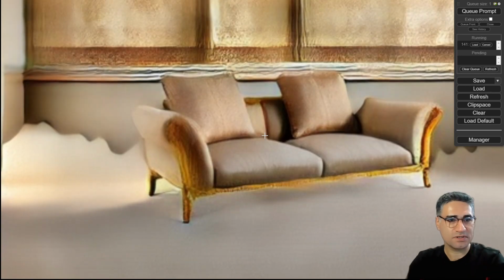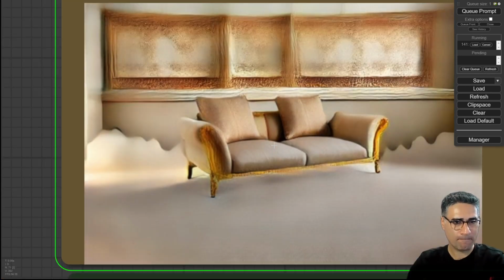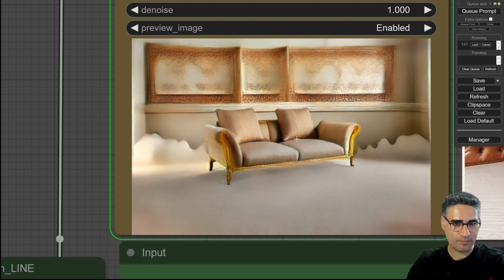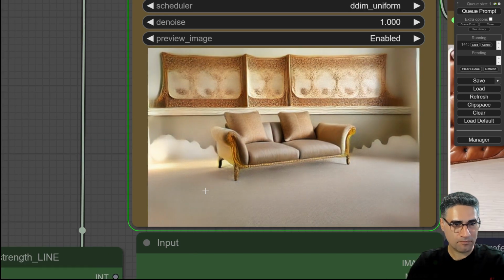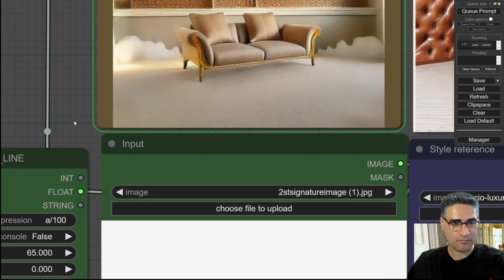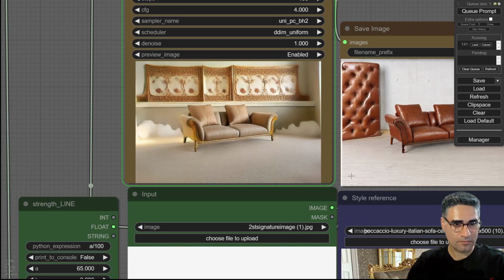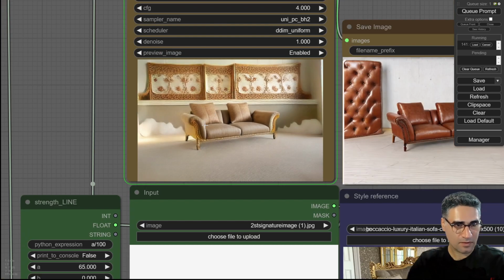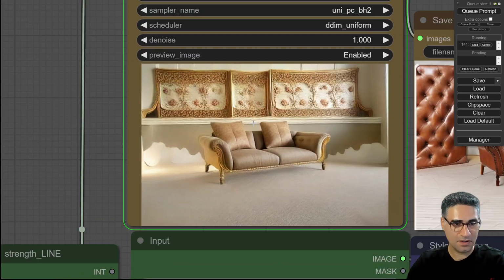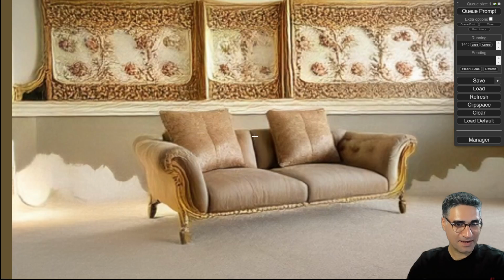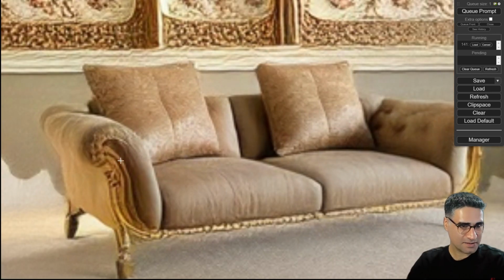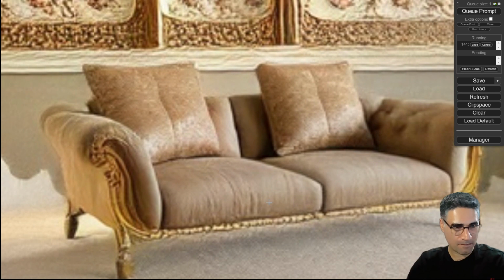Oh, it had the wooden details. Oh, it was not impossible. It was possible. Yes, they came out.